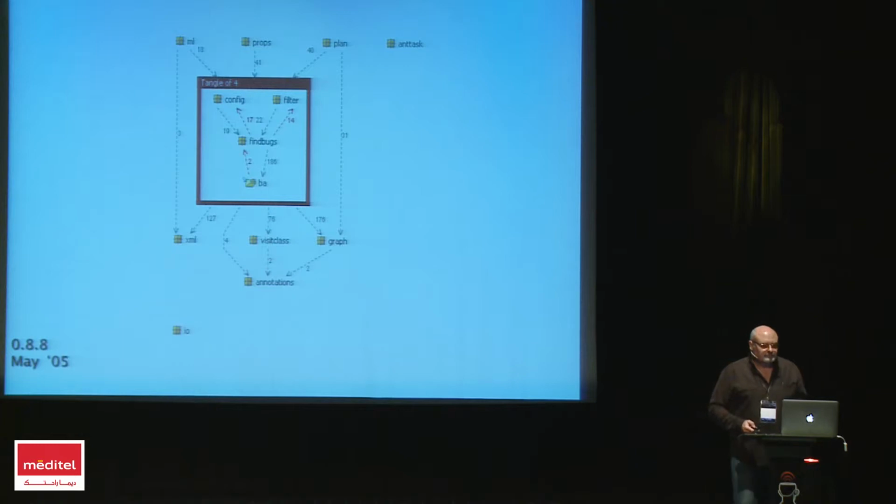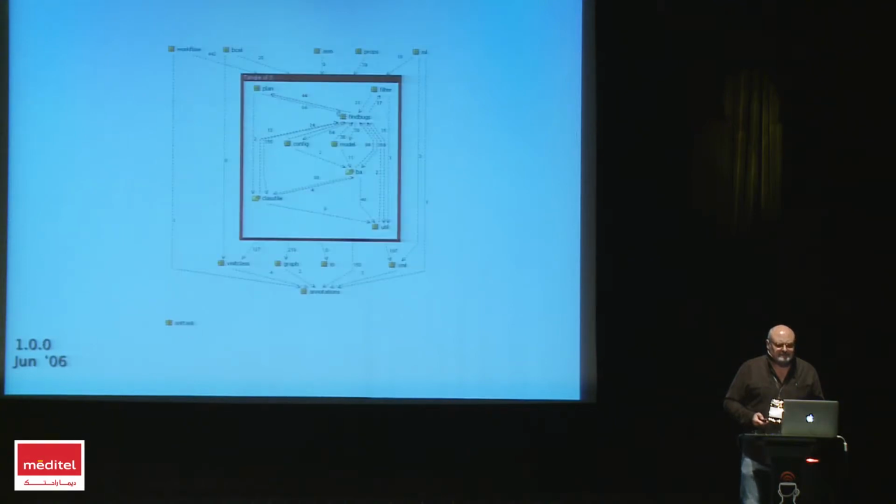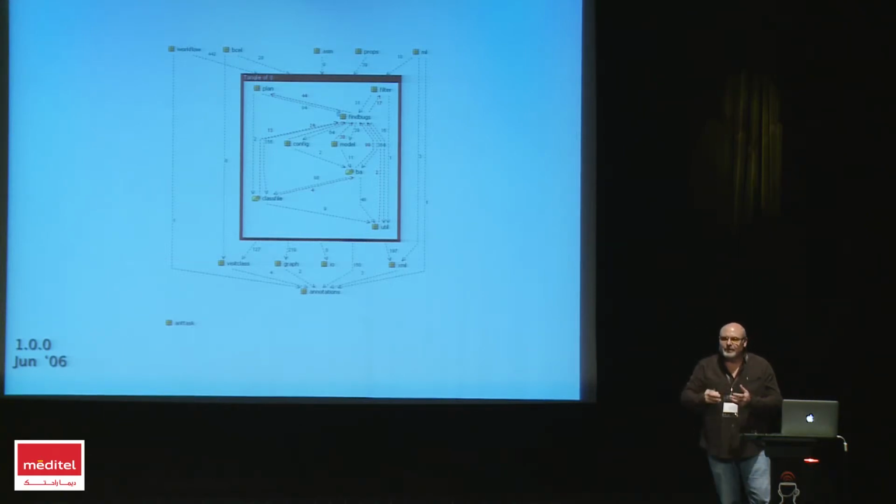And filter was pulled in as well. So it's starting to get more complex now. Ooh, okay. BA to FindBugs now has gone from that 2 to a 99. And that will happen. As soon as you get a rogue dependency somewhere, the programmers will follow those dependencies and they'll tend to grow. You're starting to lose your abstractions here.